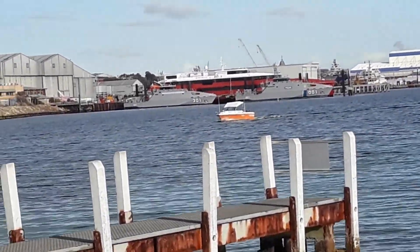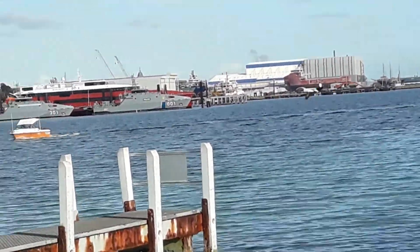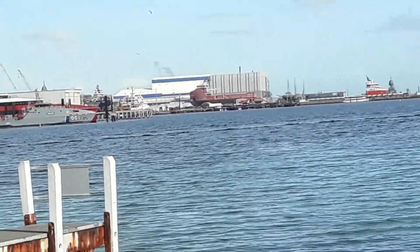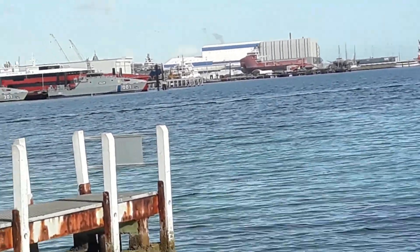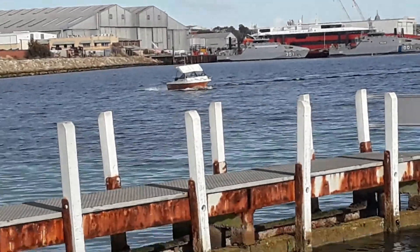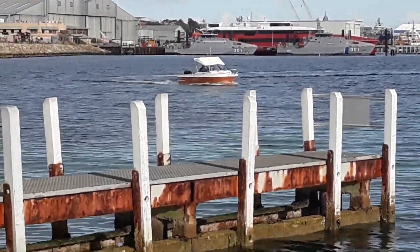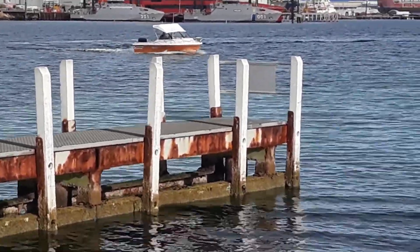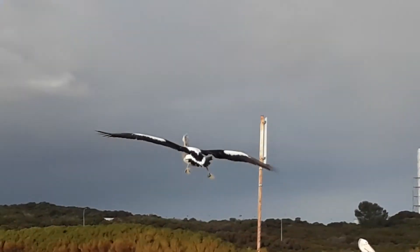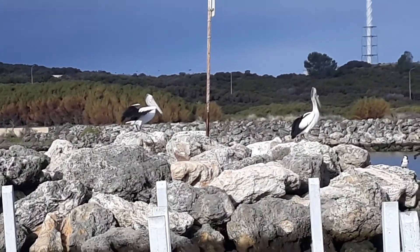Like dive bombing. Don't want to lose my keys — otherwise I'm actually going to go for a swim to get my keys. But where's the big boat? It's going over that side. So where's the little boat? Little orange boat, it's coming along here. I'll move out of the way if these guys want to get out on this side. Wow, look at that — beautiful. That's a pelican. Gorgeous, aren't they?